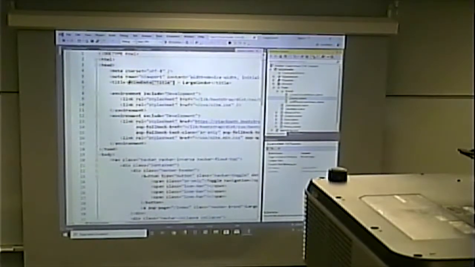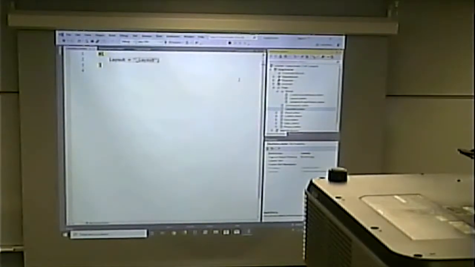What's an underscore layout again? HTML for the site. Little more specific? Not for that particular page. It's basically the layout for every page. It's the code that's going to be common on all of our web pages. It's going to be in the layout CSS HTML. And this is what defines that that's the layout file that we're using.